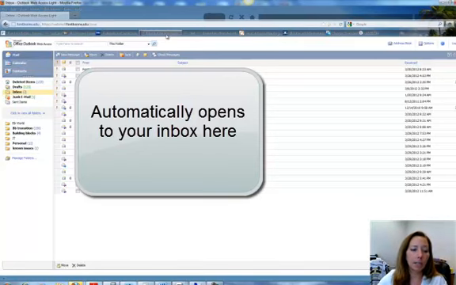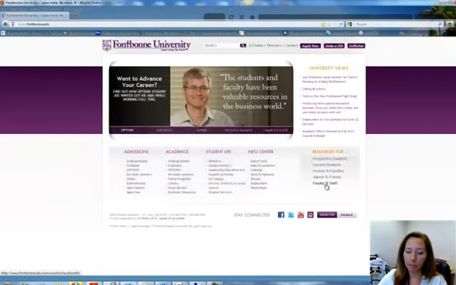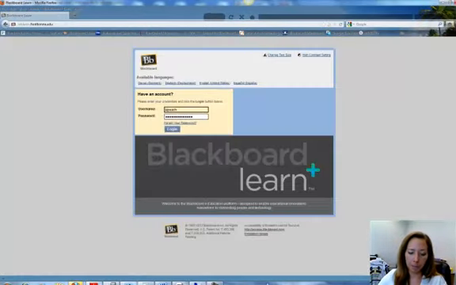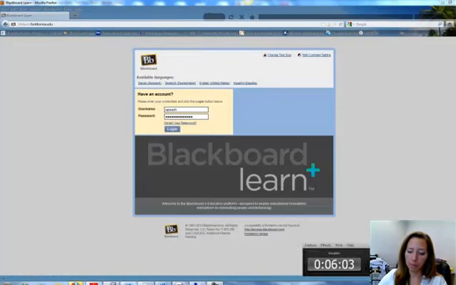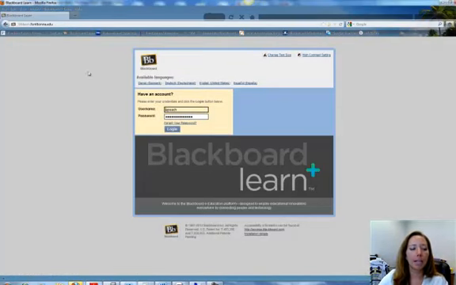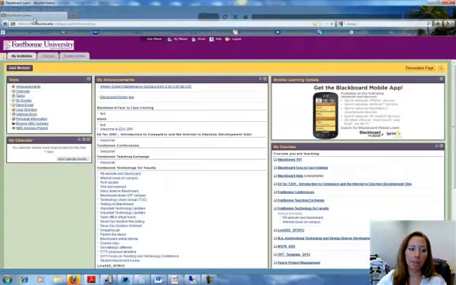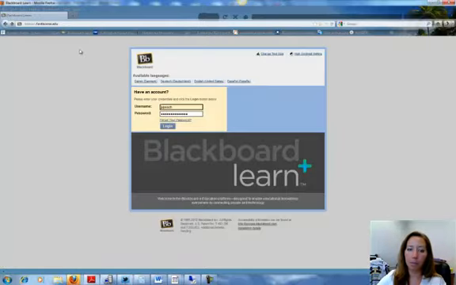Okay, finally, I'm going to go back to the website and go to Faculty and Staff and click Blackboard. Okay, and you can see that it has taken me, and this is true also of campus email, to an outside link. You can access Blackboard and your campus email through the Fontbonne website whenever you like, but you can also bookmark this as a separate link, and you can see that I've done that here as well. So when I click there, it automatically goes in to my Blackboard.